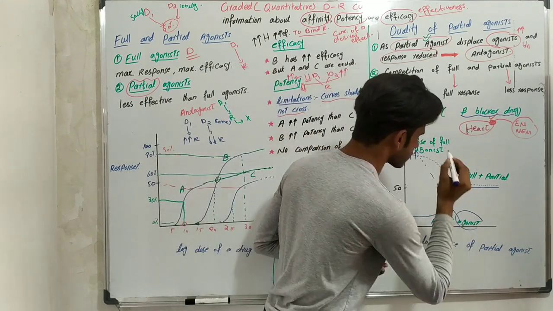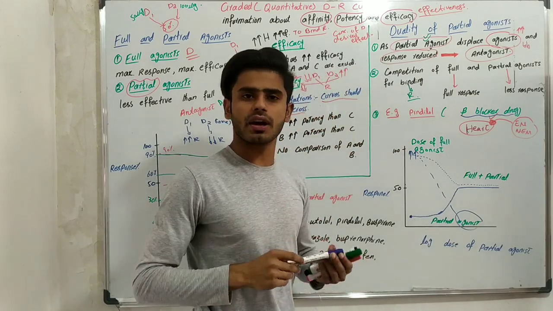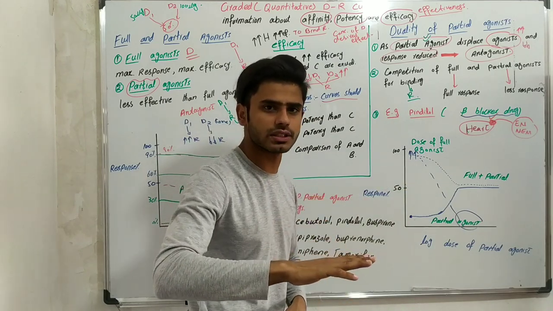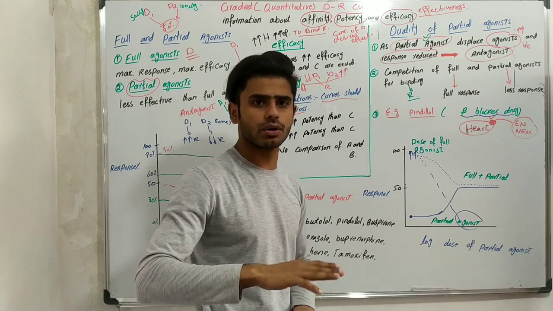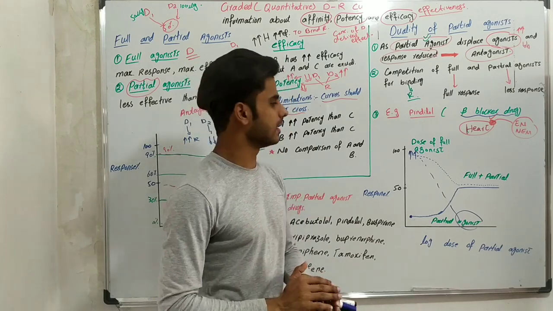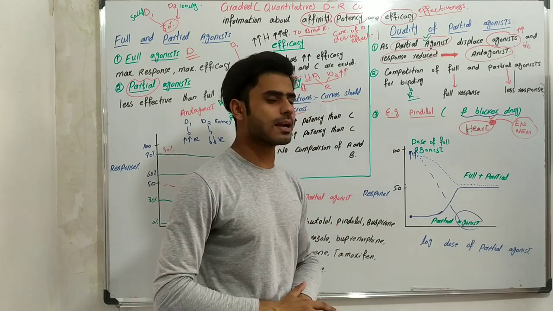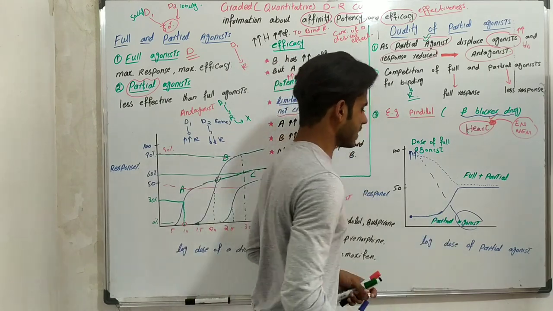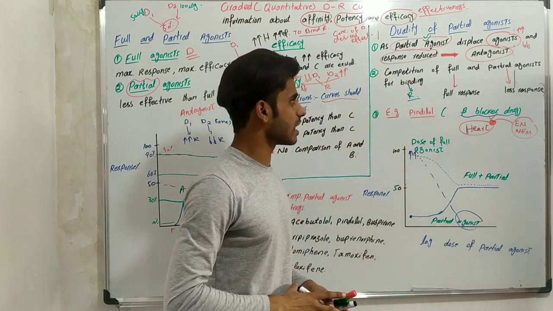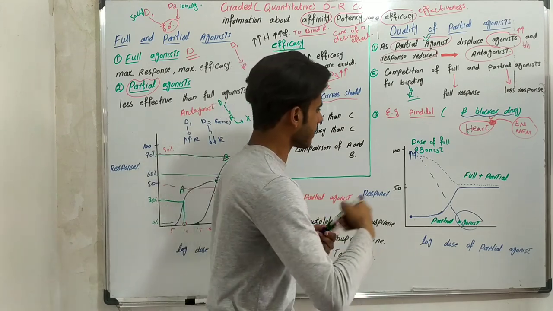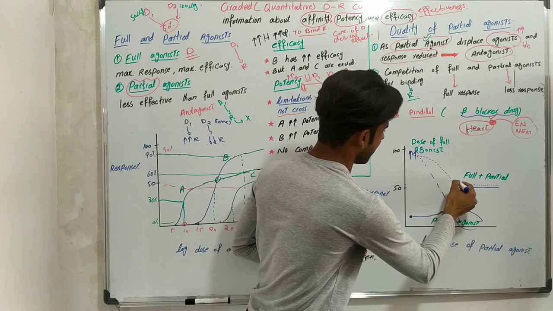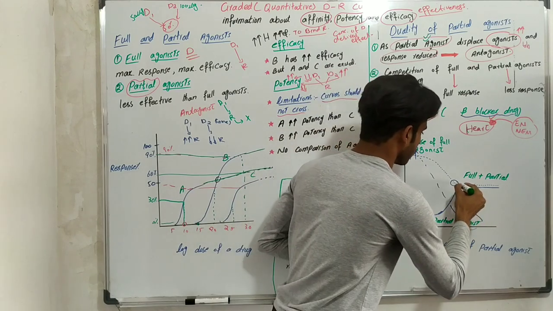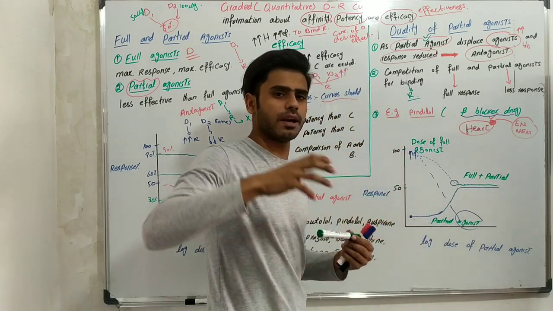So it must come down here, because pindolol is a beta blocker. It will block the beta receptors completely, and the epinephrine or norepinephrine will not act on the beta receptors, and the heart will not pump. It must be so. But because the partial agonist is a beta blocker as well as a partial agonist, it will also stimulate the heart. So first it is a beta blocker, it will decrease until here, and then it is also a partial agonist, so it will give its response too. So we will get the heartbeat in a normal way.